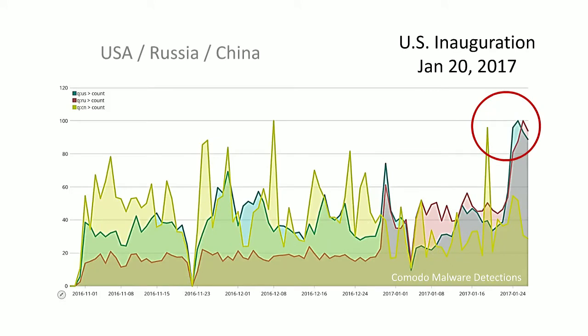Now, so a little bit on the political side, I'm going to end this webinar with a lot of data analysis relative to our upcoming election. But this is one from a little while ago that, for me, is fascinating, right? So this is all detections, everything that Comodo saw summed up in USA, Russia, and China, right? And I just drop it on a single timeline. And you can see the red circle there right around the U.S.